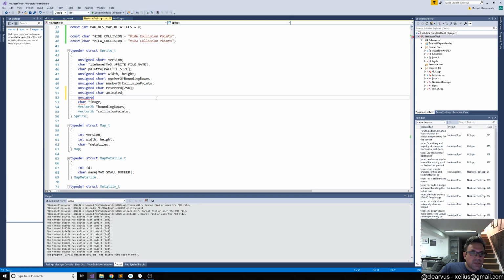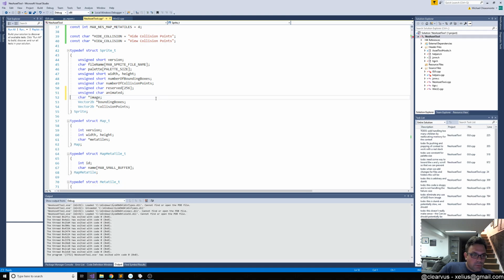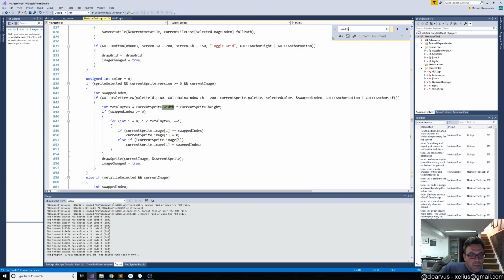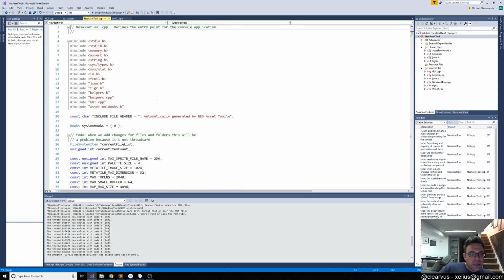I guess it should be, what we can do is we can add something called, let me see, where are we using? So we're using the width and height for a few things. Let's keep that as is.